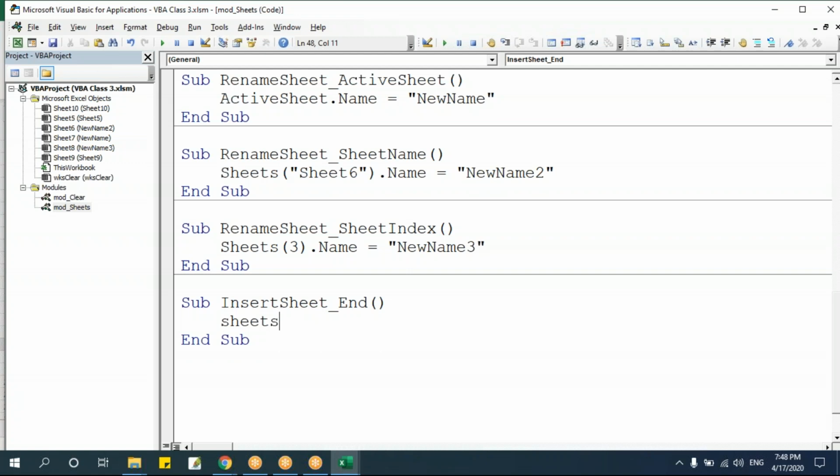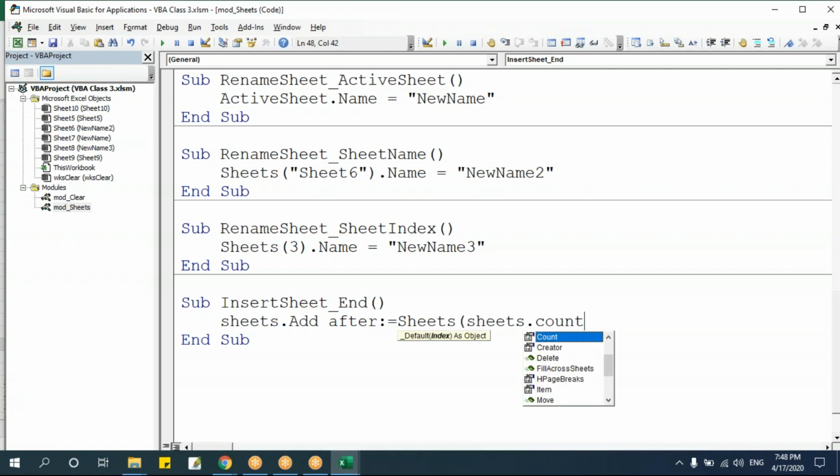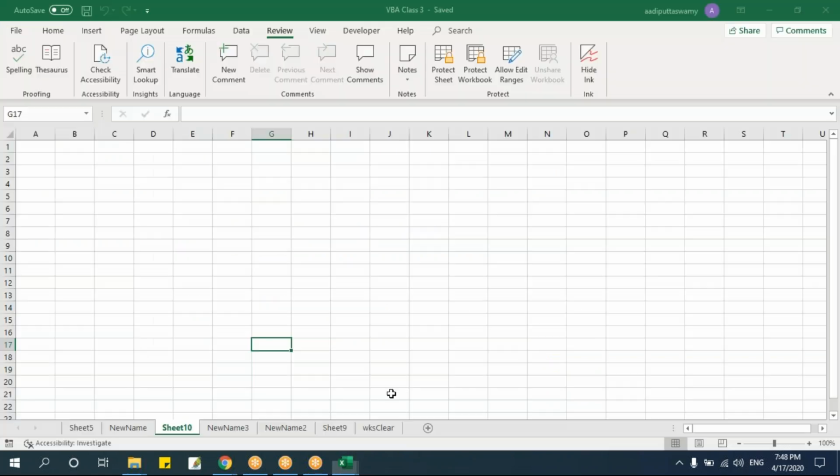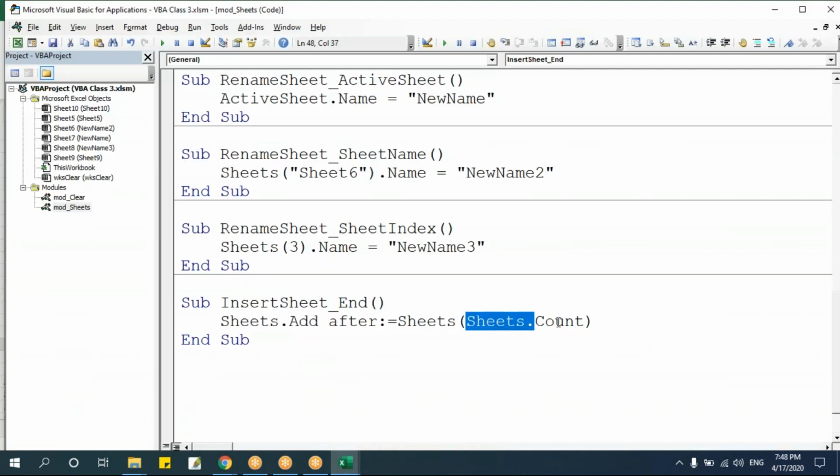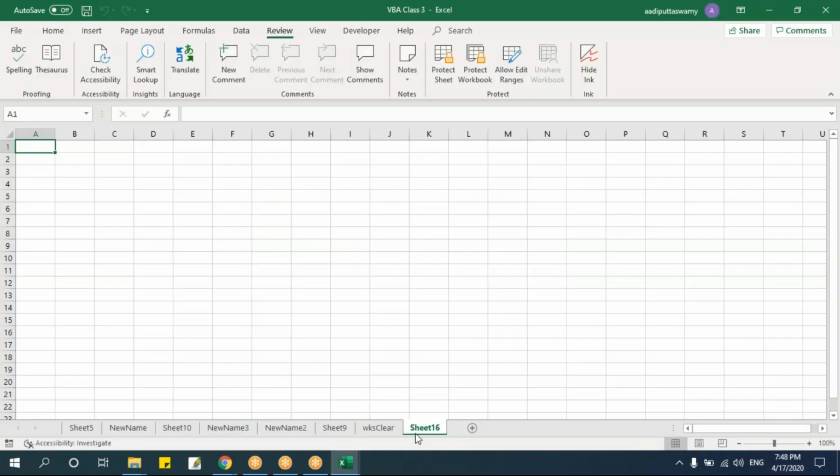We'll go here, sheets dot add, and then I'll say after sheets of, I'll mention sheets dot count. Now let me run this. The sheets dot count will count the number of sheets here. Let's say here I have 1 2 3 4 5 6 7, so it will become 7. That means after the 7th sheet, insert a sheet. See, it is inserting one sheet.